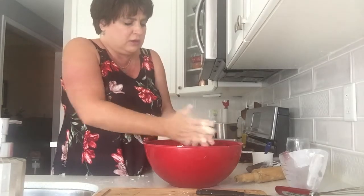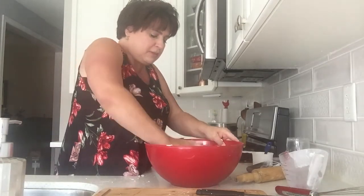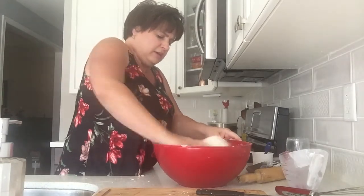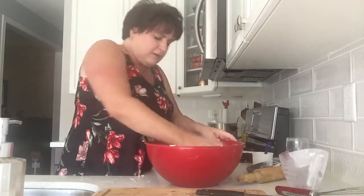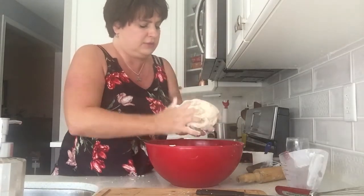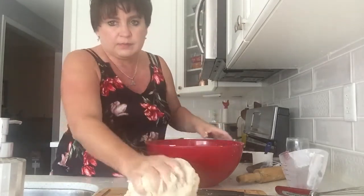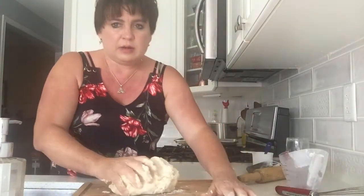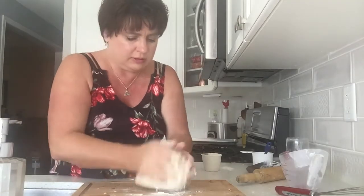I don't have a cookie cutter. See, it doesn't take long to mix. By the time my oven heated, this is mixed. Just want to make sure I got all the little bits off of there. Feels nice. Alrighty. Move that out of the way and just form a ball.